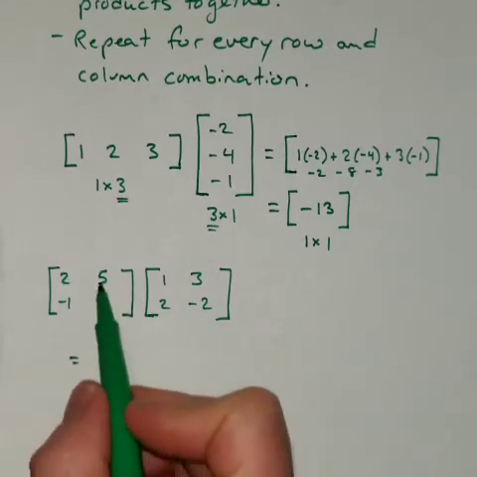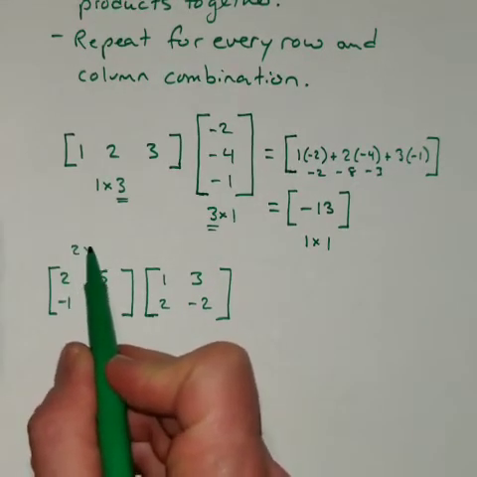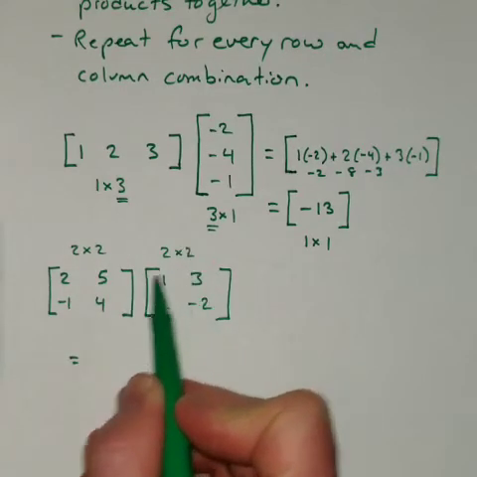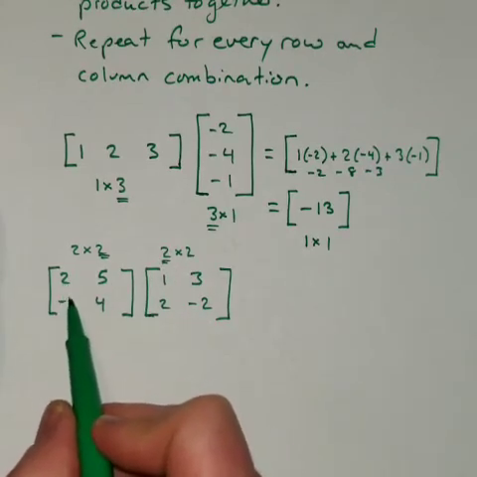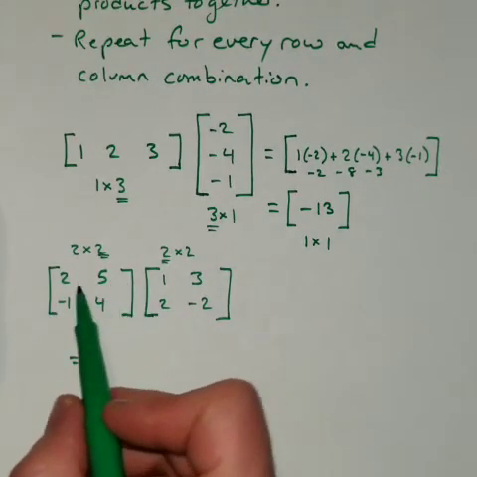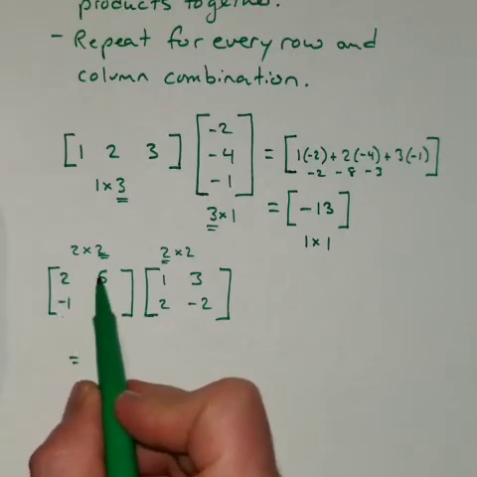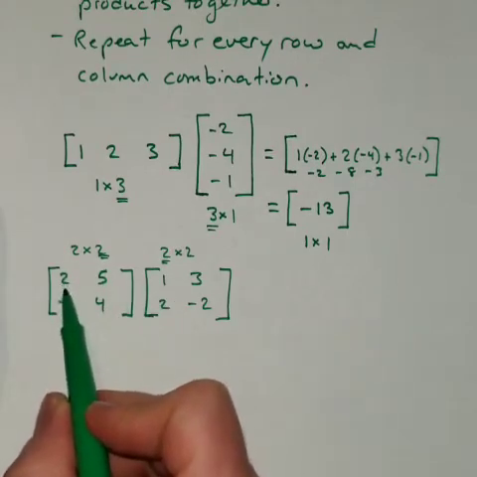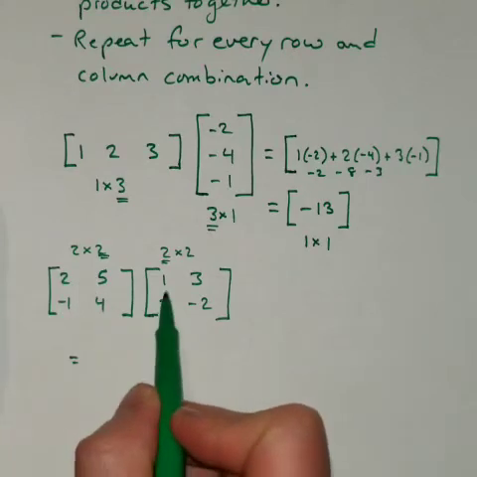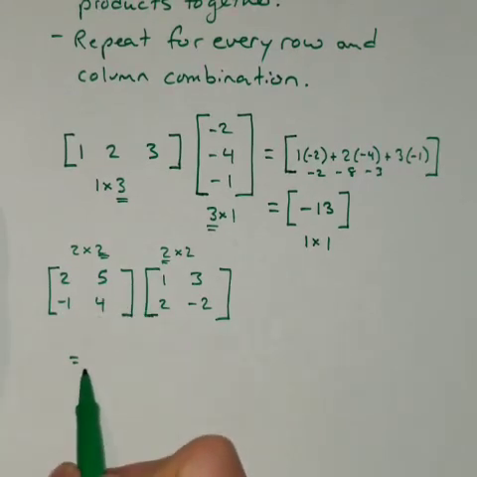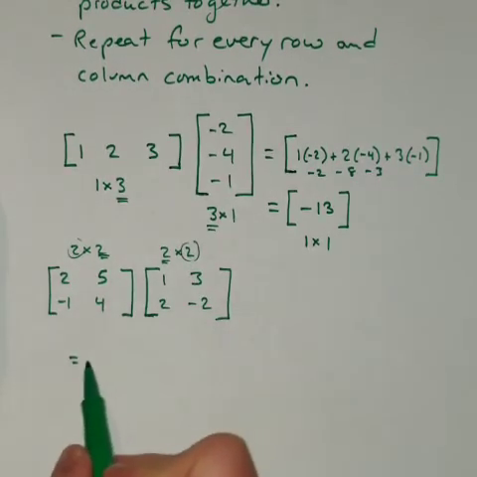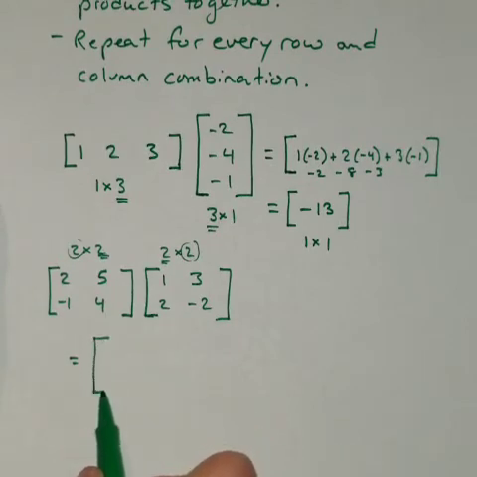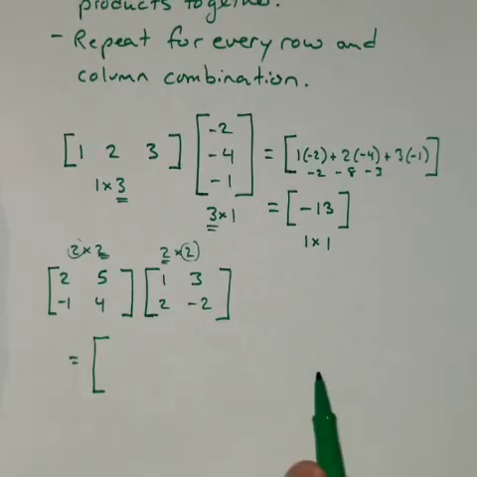Now, first of all, before I do anything, I should probably look at the sizes. This is a 2 by 2. This is a 2 by 2. Remember I said in the previous example, the middle numbers have to match up in order to get corresponding entries. So I have to have the same number of entries in each row as I do in each column here. Right? So there's 2 entries here, there's 2 entries here, I can match them up. The final answer is going to be the size of the outer numbers. It's a 2 by 2. Alright, so I know it's a 2 by 2, so I'm going to go 2 tall, and then I'm going to need 2 wide, but I'm going to need some space to write all these terms out.